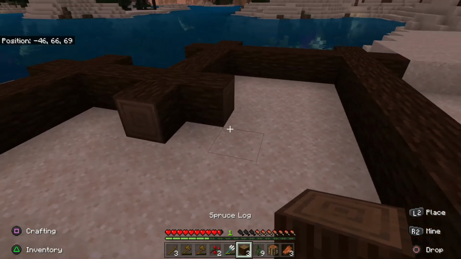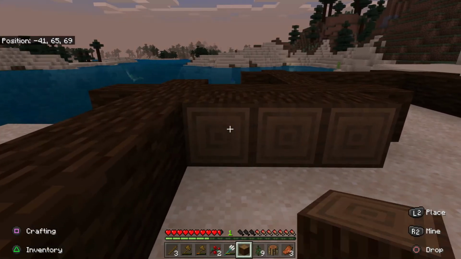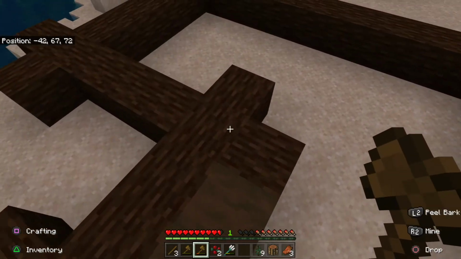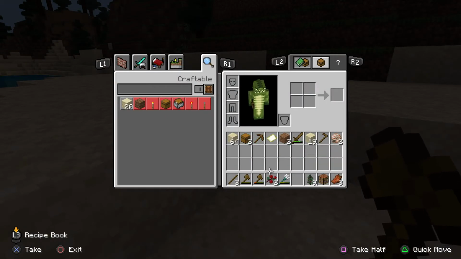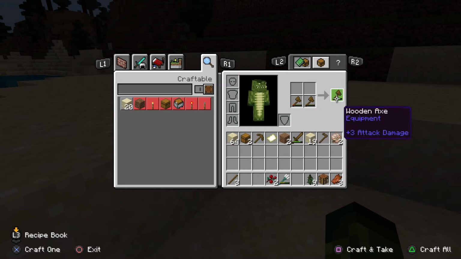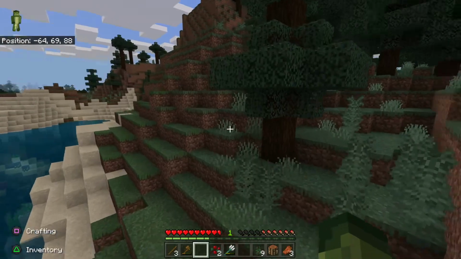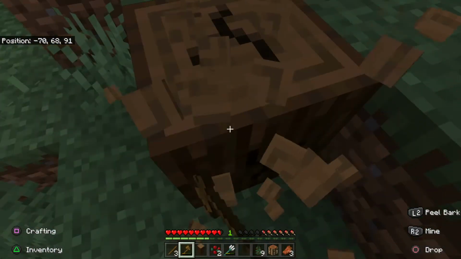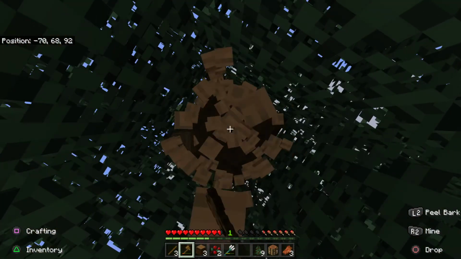Now for the floor, I'm going to have stripped logs. So basically just these. I'm gonna left click them. Yeah, so I'll do that. And I'm gonna combine these two to save inventory space. Now I need to go and get more wood, and I'll do it with my hands if I need to. So I'll finish making the floor of this house, and then I'll call it for this episode.